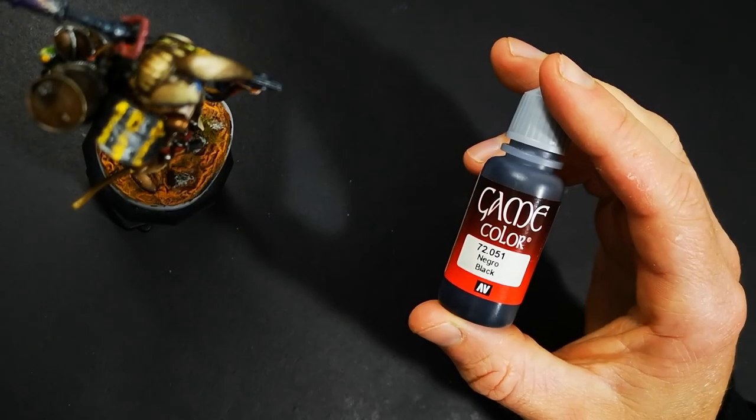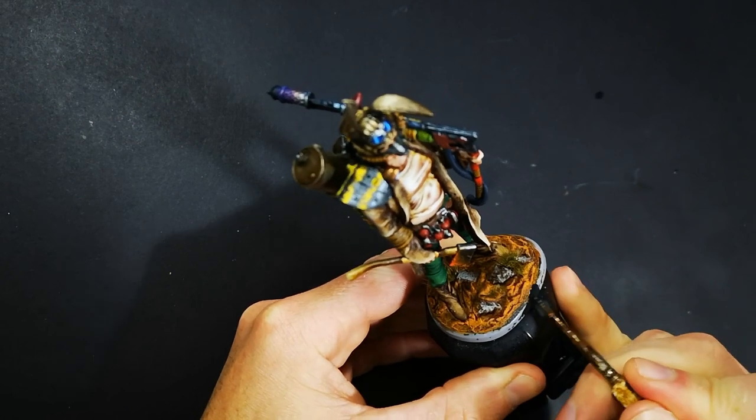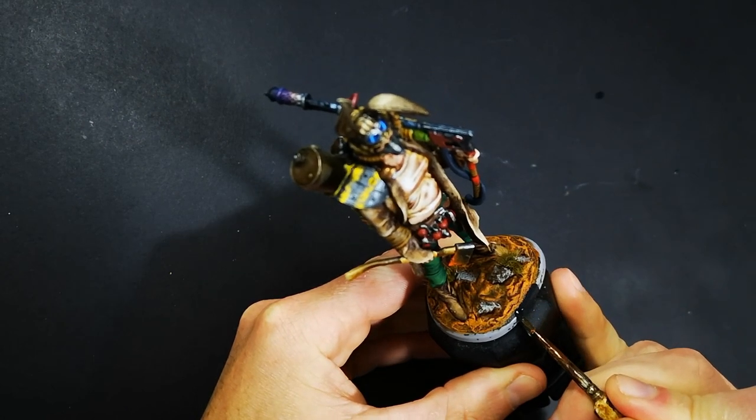And so now all we need to do is paint the rim black just to neaten everything up, and then our post-apocalyptic wasteland theme base is finished.